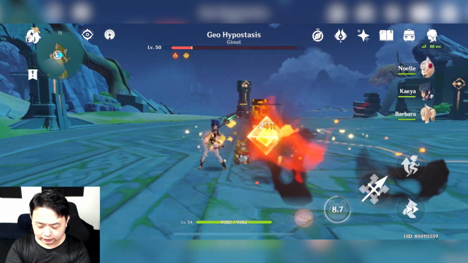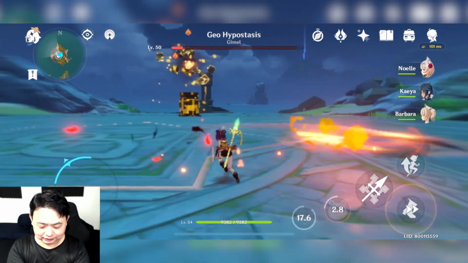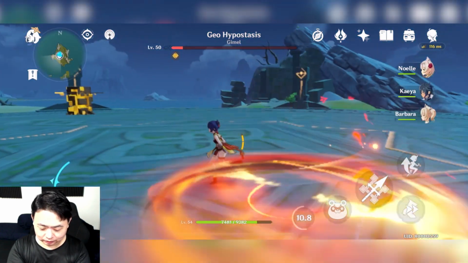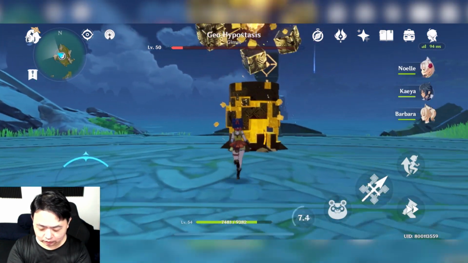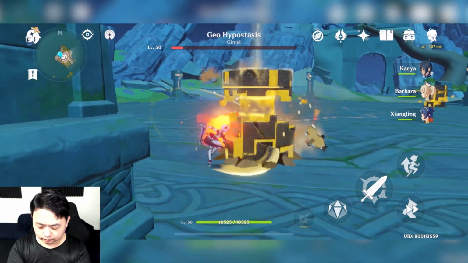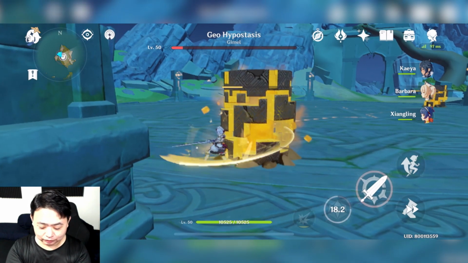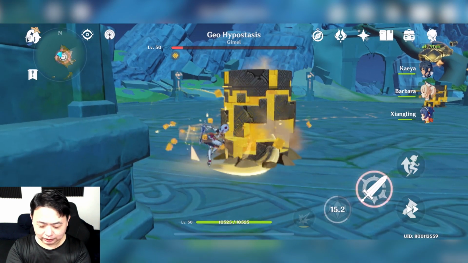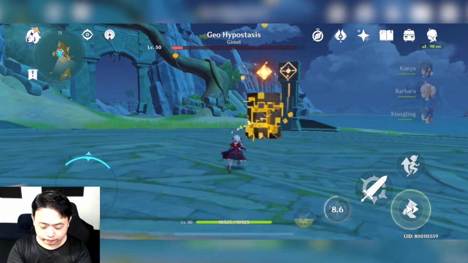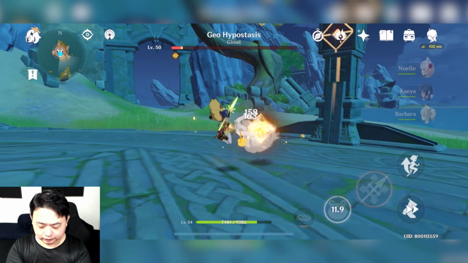Okay, this is good. Oops. Really hurt. Oh, there you are. Shield up. Lucky I got the Noelle shield. Let me destroy this structure when I get a chance. Destroy!